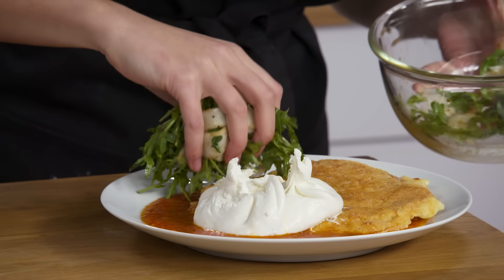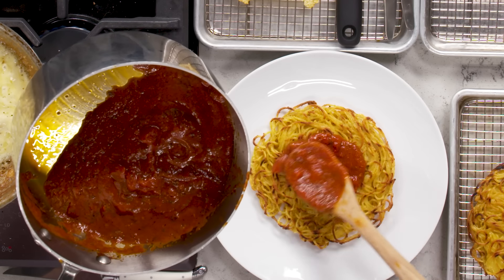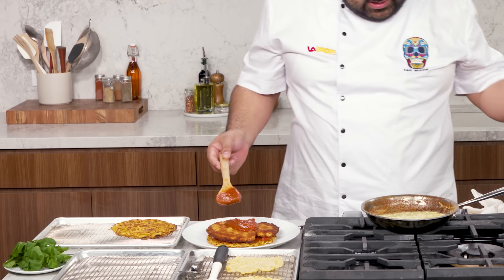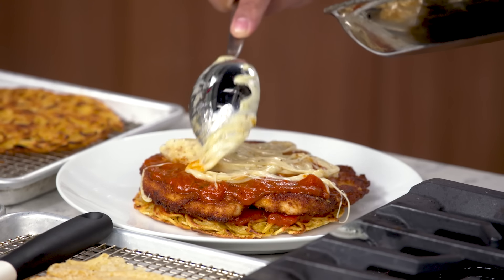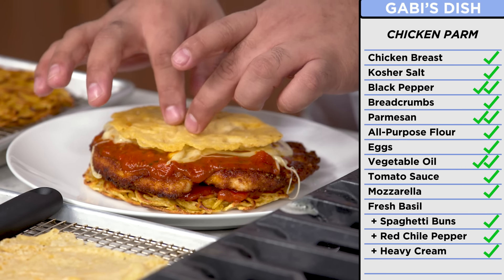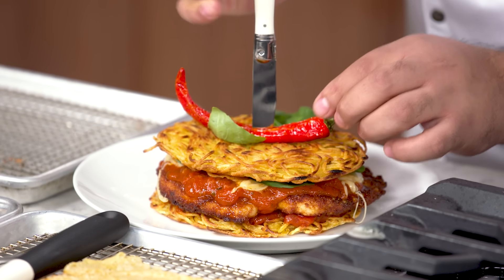Last but not least, a nice handful of this arugula salad. We're going to start with this beautiful spaghetti bun, then add some tomato. The chicken. Yes. More tomato. This spaghetti bun — it's pasta, and it's fried, so it's going to need a lot of cheese. Look at this beauty. Make sure we put it all over the top of my sandwich. Parmesan frico. And now we're going to do a little basil. Wait — there is more. You remember this from the beginning? Say hello to my little friend.